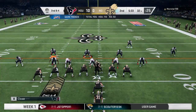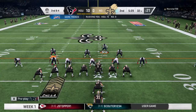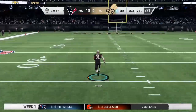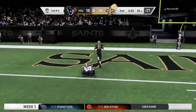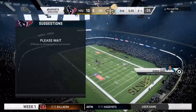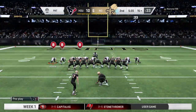The last run got 6. Now 2nd and 4. Here we go, D. All day, defense. They stay on the ground. This time it's Johnson. David Johnson on his way. 20, 10, touchdown, New Orleans. David Johnson, 68 yards, as they are now on the board here in the 1st half.